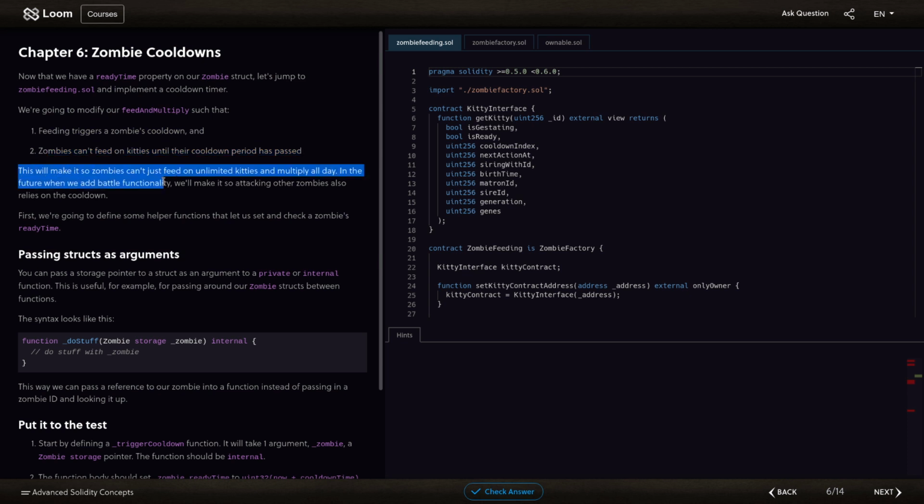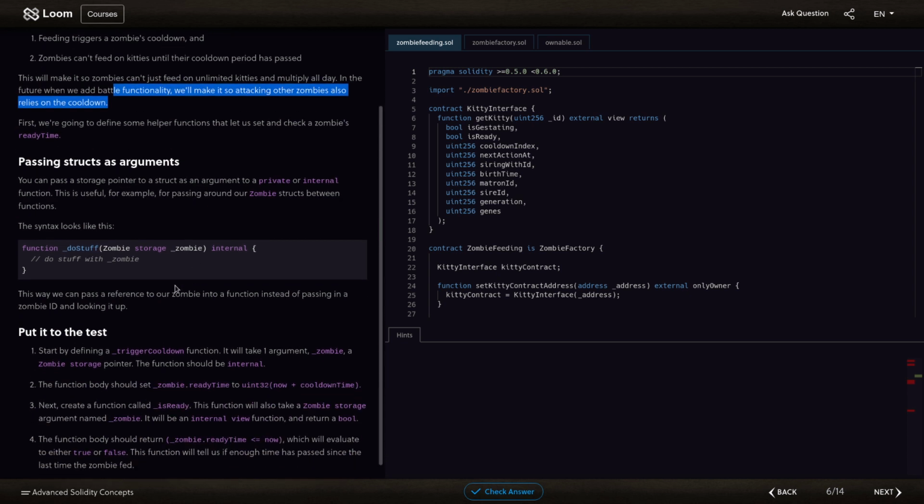This will make it so zombies can't just feed on unlimited kitties and multiply basically all day, right? In the future, when we add battle functionality, we'll make it so attacking other zombies also relies on the cooldown. So we're going to feed on kitties, and that will be based on cooldown, and so will attacking other zombies in the future. All right, so first we're going to define some helper functions that let us set and check our zombie's ready time.